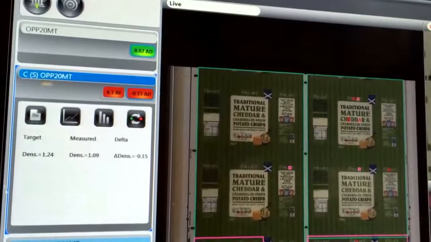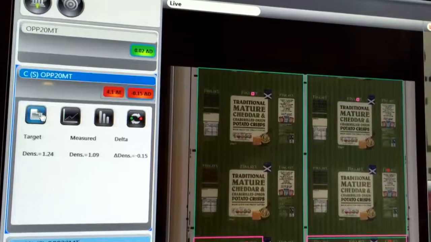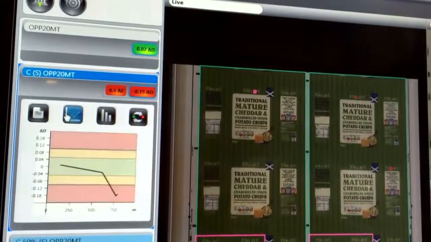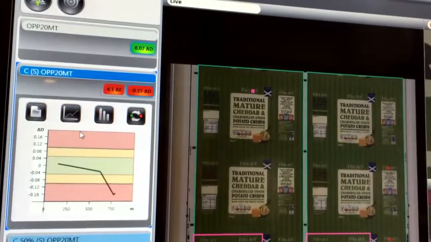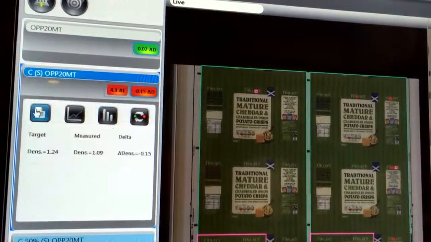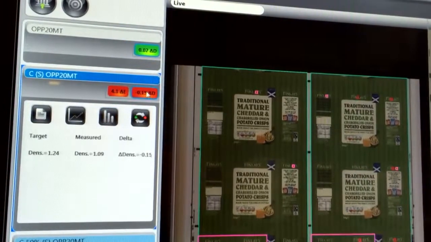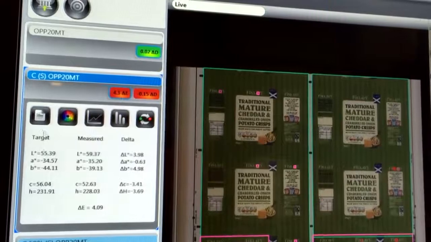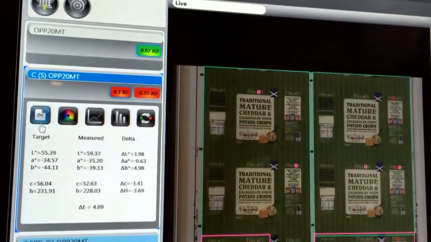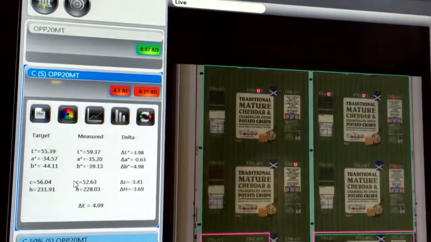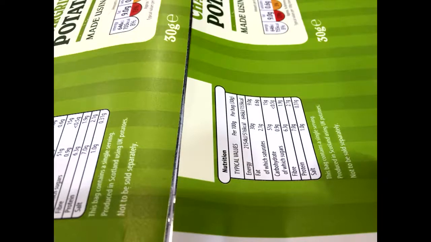And we can see on screen again, the cyan is out of specification for delta E and also for density. So we know there is a problem. We don't know if it's yet the analogs or if it's the ink. You see the samples, again, the green is incorrect because the cyan is too low on density.